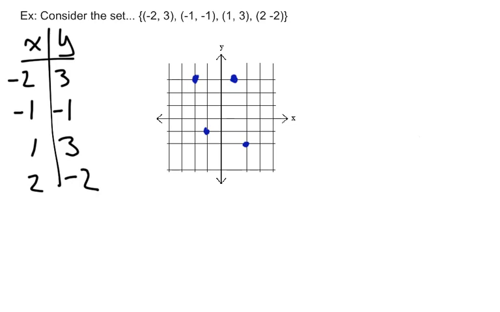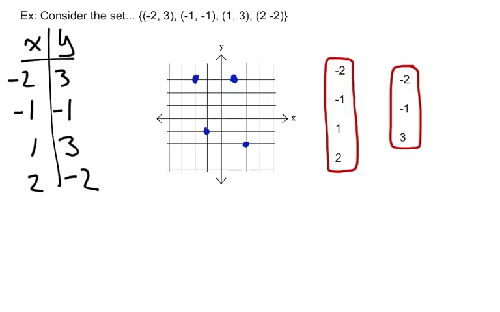The last one is the mapping diagram. And when we list out the domain and range, one of the first things that you notice is that they're not the same size anymore, which probably doesn't make sense because we got 4 ordered pairs, so we got 4 x's and we got 4 y's. How come when I make my mapping diagram, I got 4 x's, but I only got 3 y's?